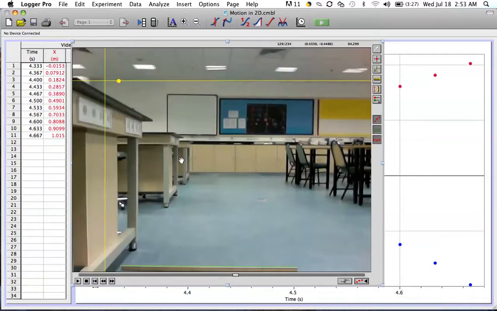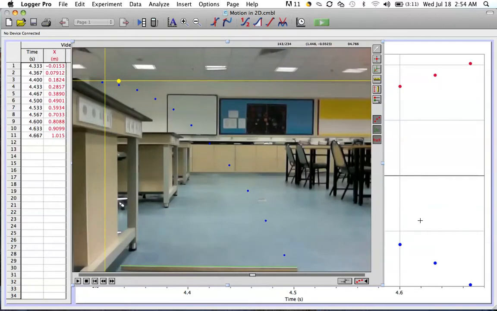In this lesson, we're going to look at the motion of an object that's traveling in two different directions at the same time. What I've already done is videotape a golf ball rolling off the edge of a table, and I've used the video capture function in Logger Pro to actually videotape it, and then I've also marked its position as it was moving off of the table to the air until it actually hit the ground.